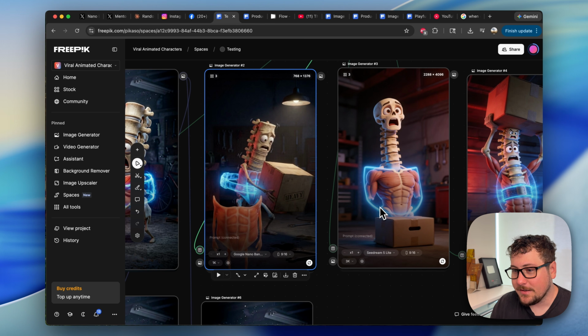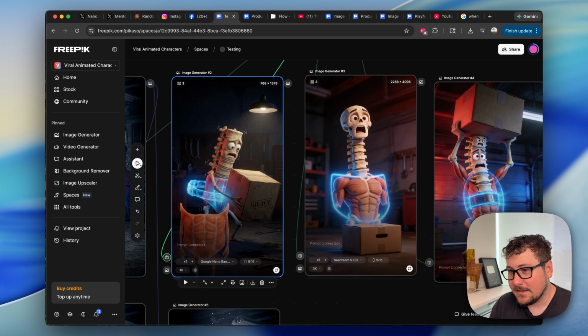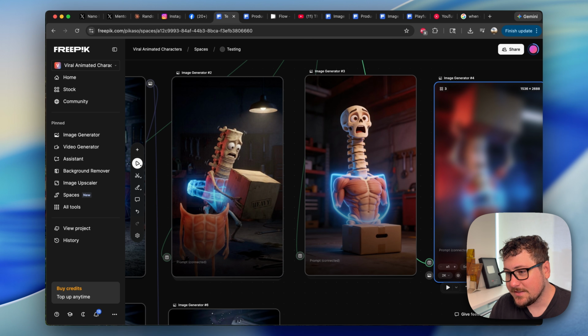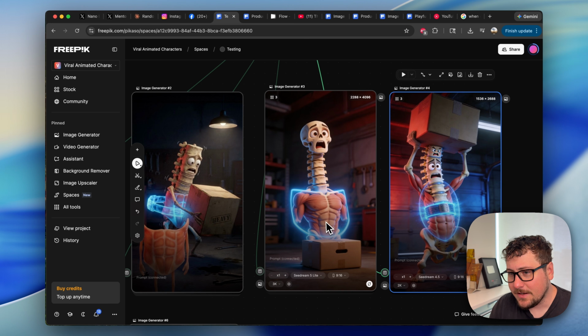And now I want to compare it to 2 other models. These are the models I use the most often, and they're really good at the animation style. They're also just a little bit better looking in some cases. But this is Seedream 5 Lite, which is the new Seedream, and Seedream 4.5. Generally, I think 4.5 might even still be better than 5 for Seedream. These models are still very good.